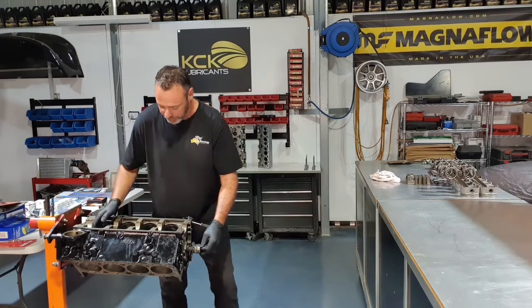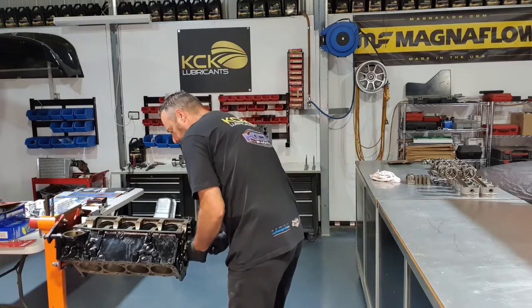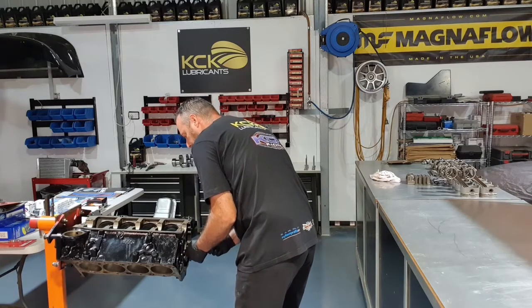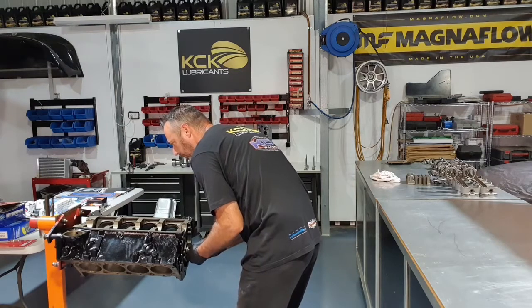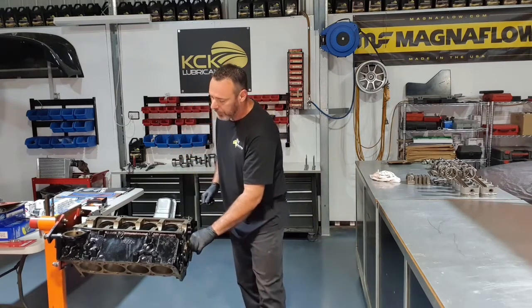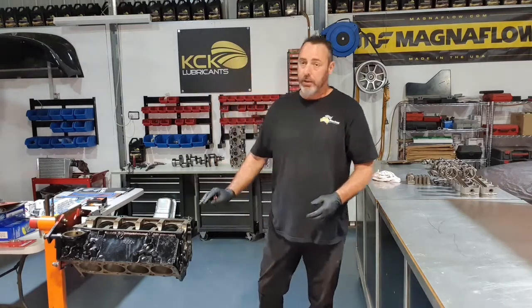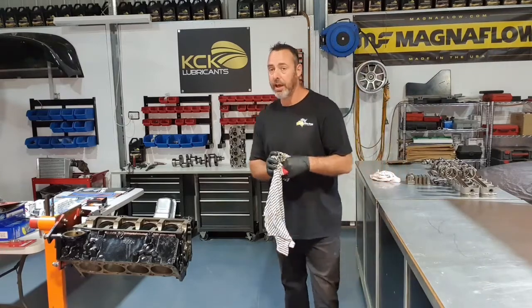That's all going in pretty sweet. Just get this last little bit. That's it, no resistance at all, nice and smooth. So I'm pretty happy with that. Cam's in, that's probably the hardest bit of it.